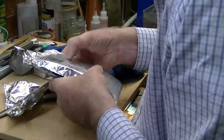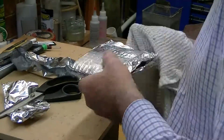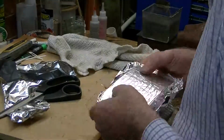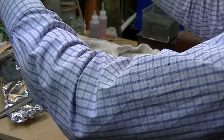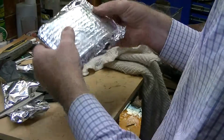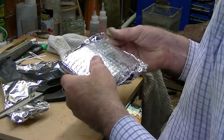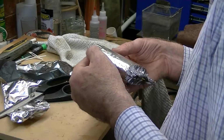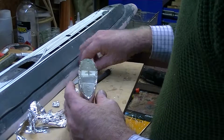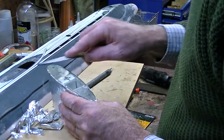And finally, and I'm a little bit panicky with all of this, finally, the front of it isn't working all that well. It's a bit crinkly around the front. And I realize that I'm going to have to put another piece just around the front section to make it look a little better. But in general, when I look at this now and it's starting to go off, I think it's looking okay. It certainly looks like the sail does on the picture. So here we go. Now it's just trimming time, getting all those loose bits off.